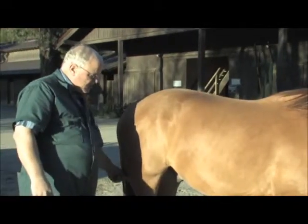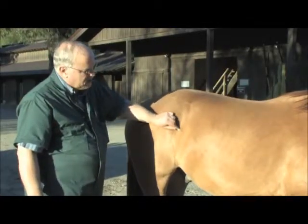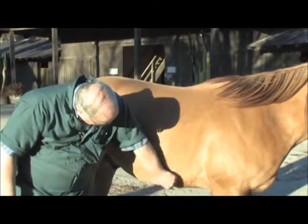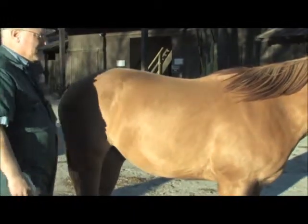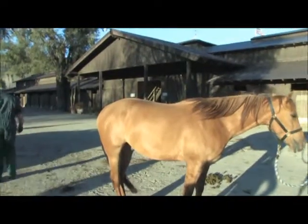Down across this first stifles here. No tenderness here. No tenderness here in the hips. No tenderness along the belly here. Okay, good. Now let me get a thermographic image of him and see what we've got.